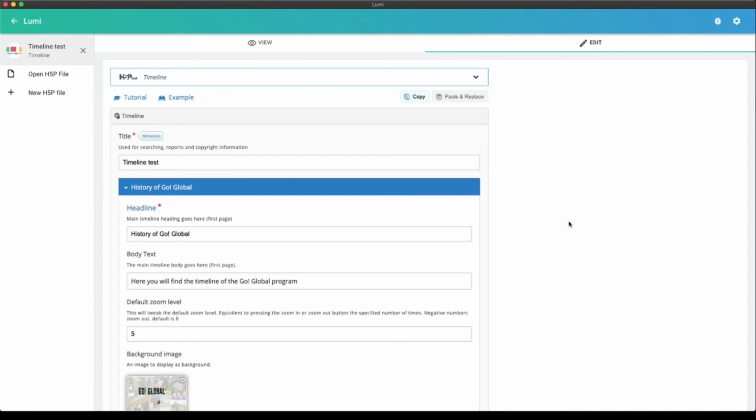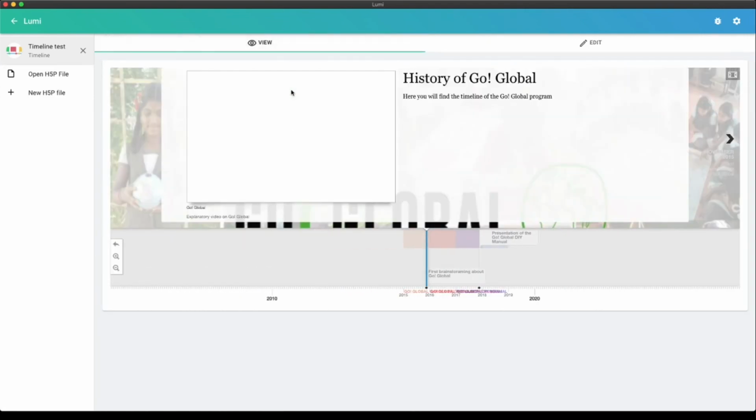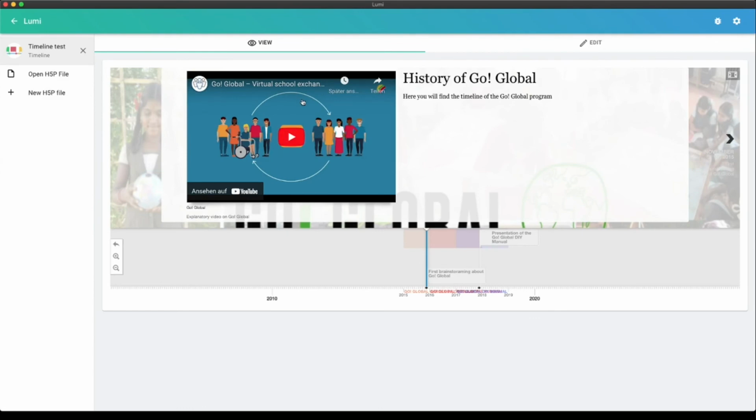Just to show you what this number is about, if I change it and put 0, which is the default, you will see that you are totally zoomed out, and you cannot really read what those names for the areas are. So that's why I chose that number specifically. You have to apply a little bit of zoom as a default, because otherwise people cannot read what is here. And that happens when the areas or the events are separated in time, as in this case by years, for example.